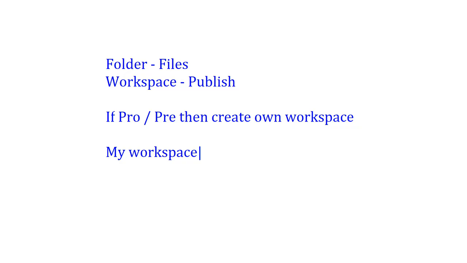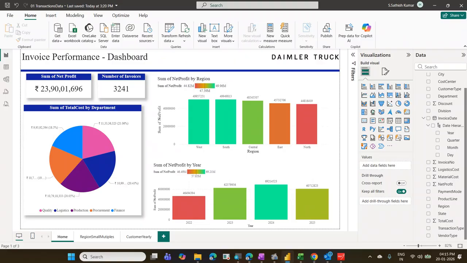Before that, two important things. See whether your Wi-Fi is connected. I think it's connected. If it is not connected, please connect it. Second thing, see whether you have signed in already. If you are not signed in, or not connected to the Wi-Fi, then you cannot publish it. I think I already signed in. My name is displayed on the top and my Wi-Fi is also ready. Fine. Now we are going to publish it.